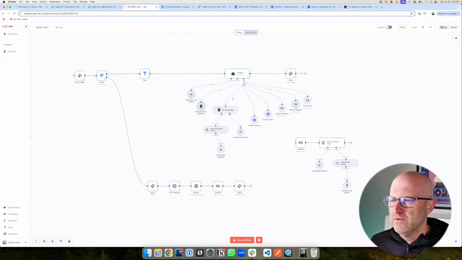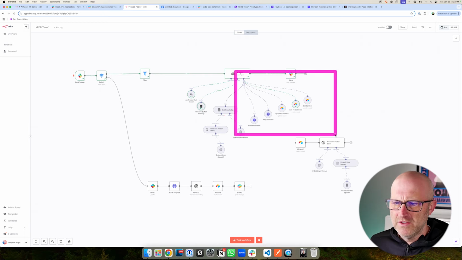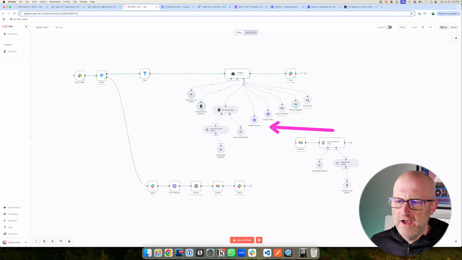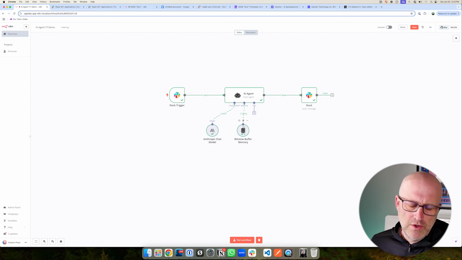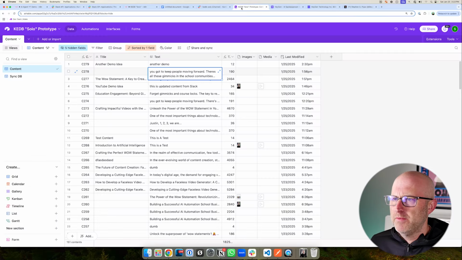I'm going to jump over to my original prototype, and I think it's probably best to start to build out these tools in the Airtable database. You'll find that this starts to move a lot faster than the Slack integration, which is not necessarily super easy to do, but that's why I built everything from scratch so you can see exactly what I'm doing. So if you run into an issue, you can go back in the video and correct it and build this out yourself.